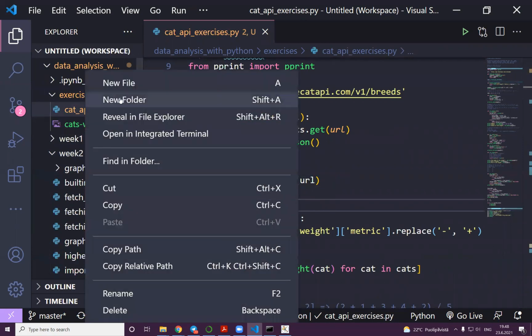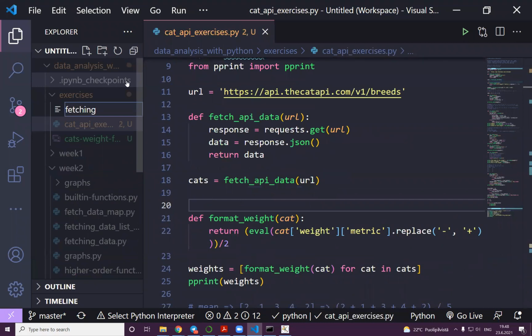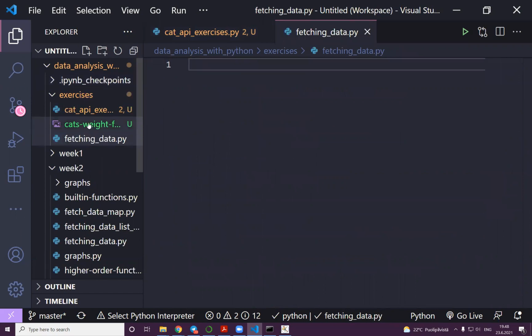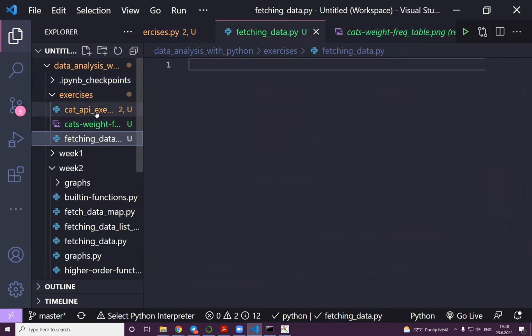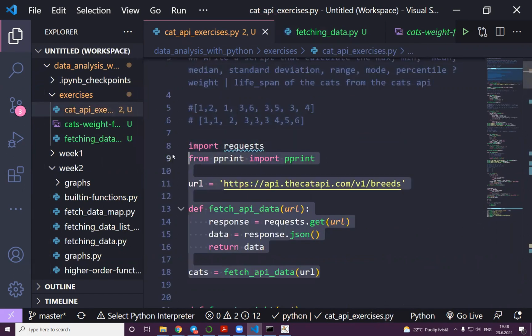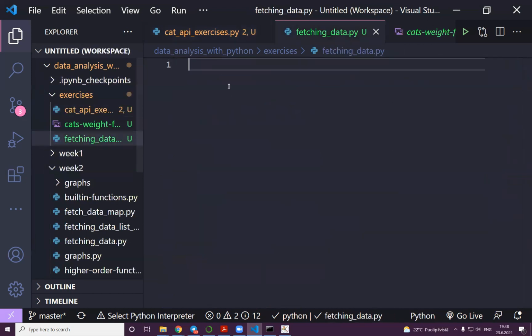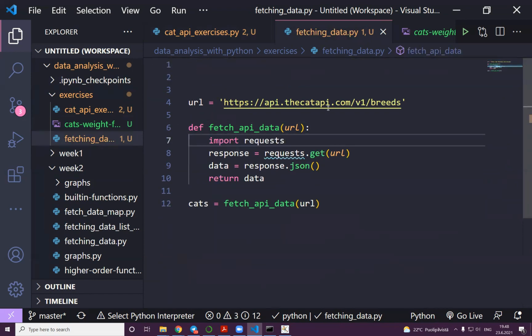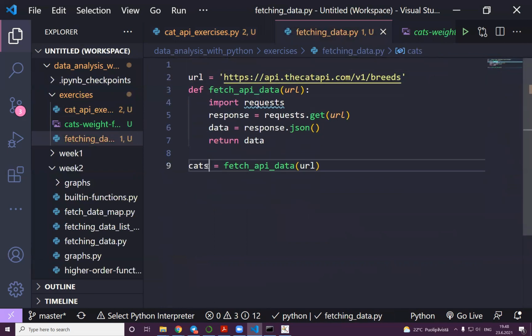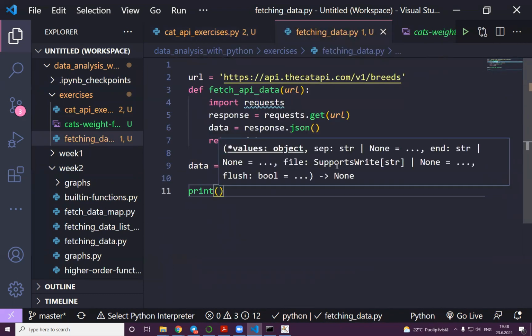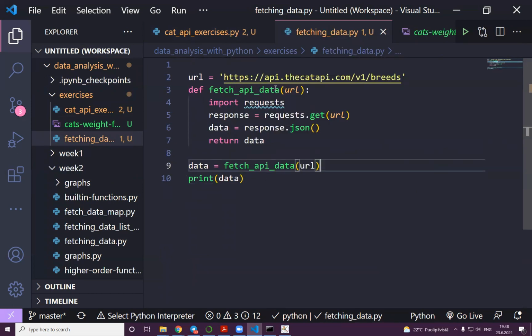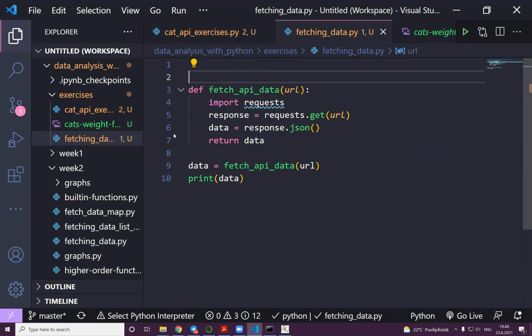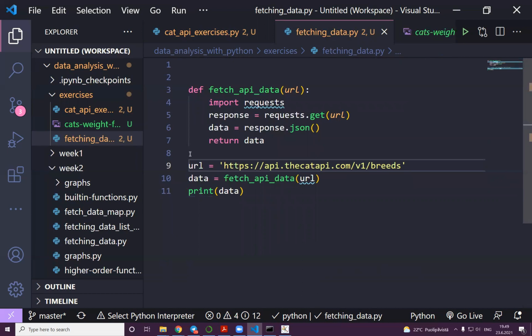Maybe I have to create another file, fetching_data.py, and I will just put it there. This part of the code I'm talking about is very reusable code, and we can even put it inside of here. You can call this data and print your data. As you can see, all you need each time is just the URL. You can change this URL to cats, cryptocurrency or countries, and you get the data here.